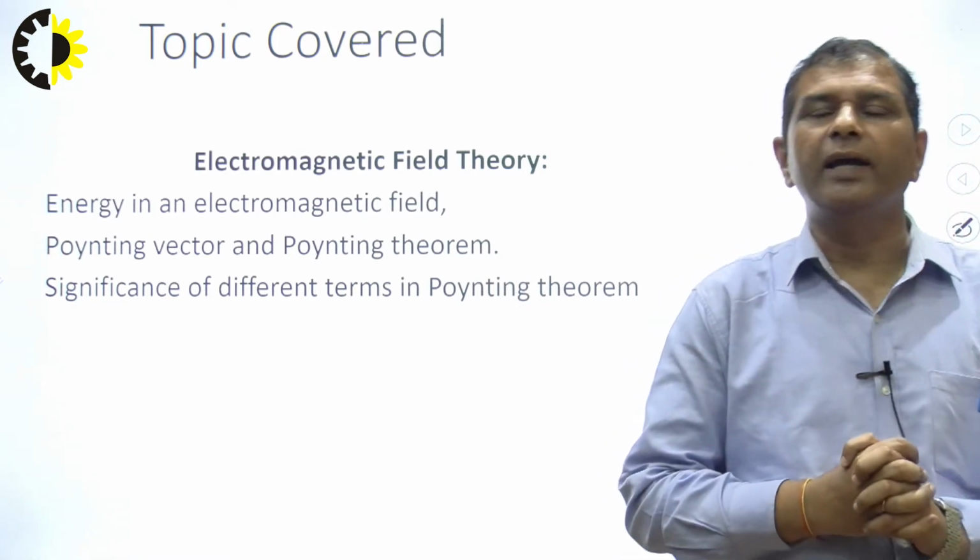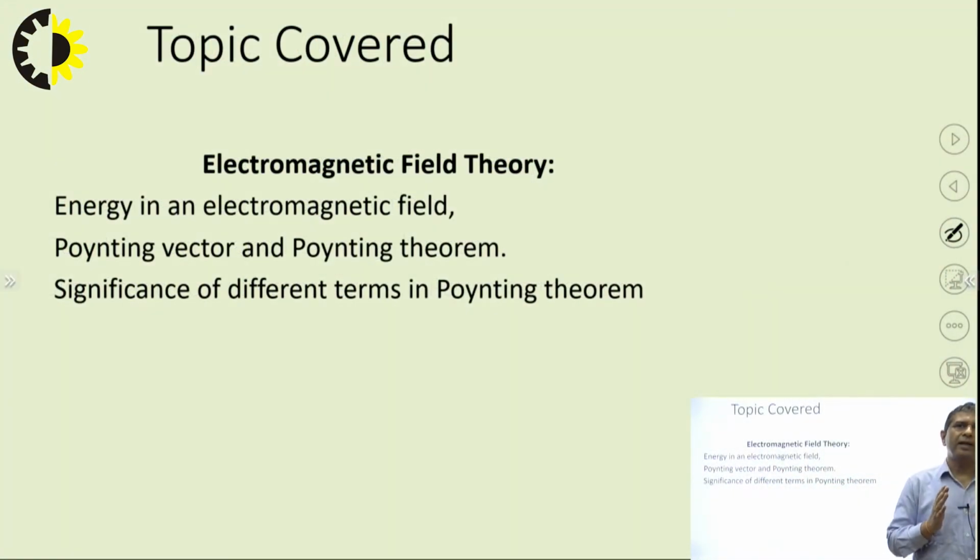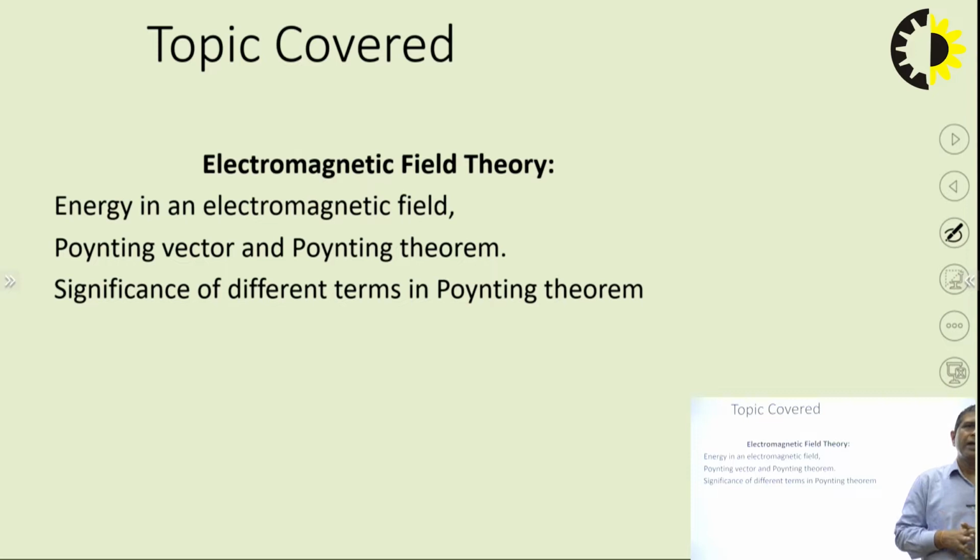know that whenever electromagnetic waves move in a medium, they always transport energy along their motion. And we know that electromagnetic radiation is made up of both electric and magnetic field vectors, which are mutually perpendicular to each other. They are also perpendicular to the direction of propagation because electromagnetic radiation is of transverse nature. So whenever electromagnetic waves move in any medium, they will always transport energy. This concept of Poynting theorem is basically related to this energy transportation itself.